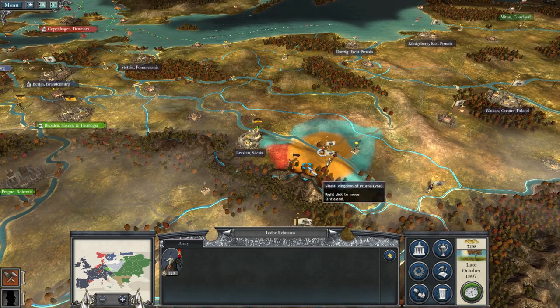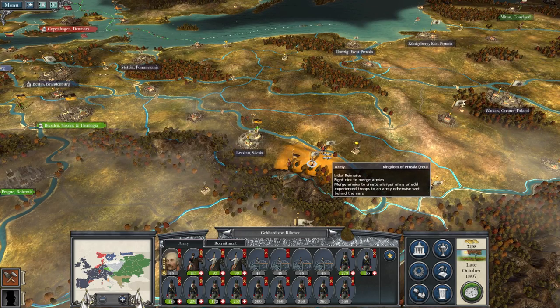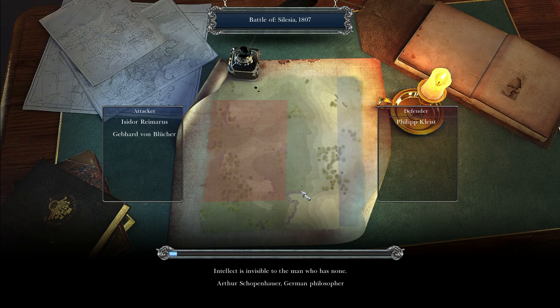Okay, can this guy do anything? Can we move any further forward? I don't think we can. So we have to maybe do this. Okay, let's fight this. Obviously, we're just going to use the cav to charge into them and chase them down. Hopefully, they won't be able to get a volley on us.